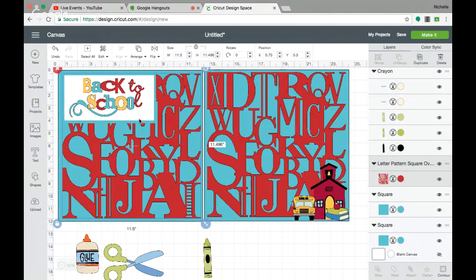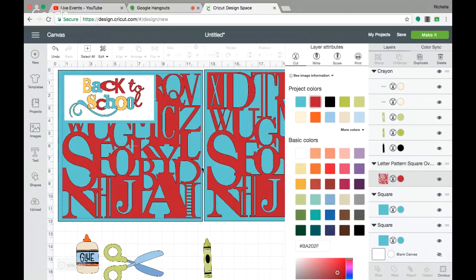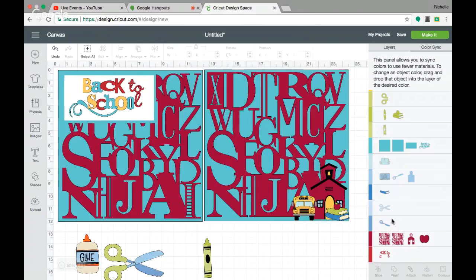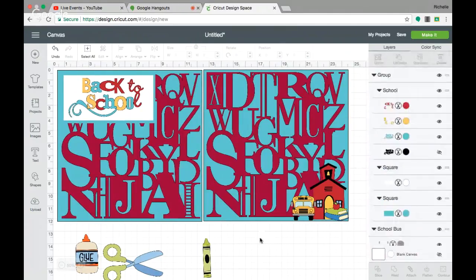All right. Still not liking that red. Let's see if I can get rid of it. All right, we'll go to the color sync. And I like the red in the schoolhouse better. So I am going to move up my two overlays. Oh, there we go. Look at that beautiful red. That's what I wanted. In the schoolhouse, I might change to the other red. Haha, that looks better. Apple, I'm going to change to the other red too. Much better. Okay, happier now. Those little things sometimes just get to me.